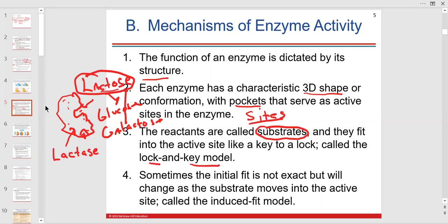My problem with lock and key, like the lock being the enzyme and the key being the substrate, is that it's much more fluid than that. It's more like a handshake, a specific handshake that's different every time though. It molds that way. And sometimes the shape has to configure itself naturally into that handshake or lock and key. So picture lock and key being more like a handshake, because of course it's not that static. I think you understand that, right? Sometimes the initial fit is not exact, but it'll have to move to get in there better, inducing a better fit.